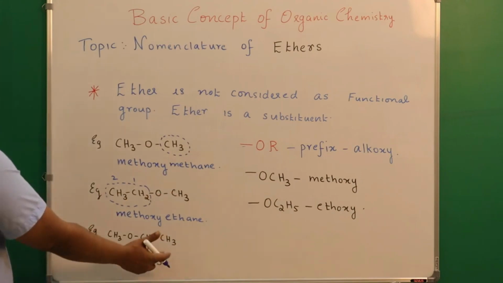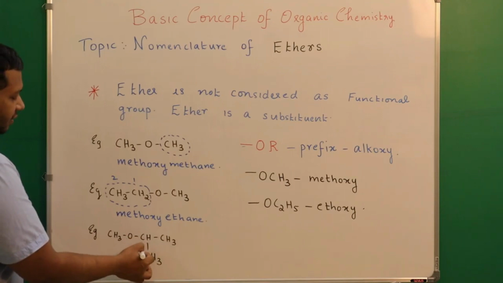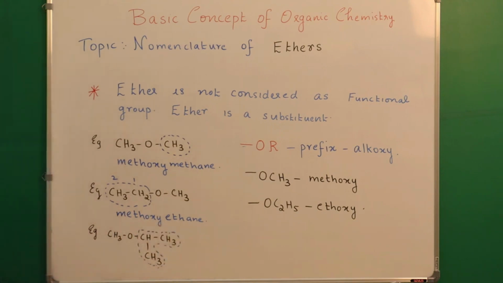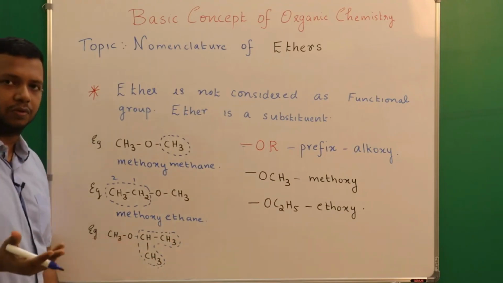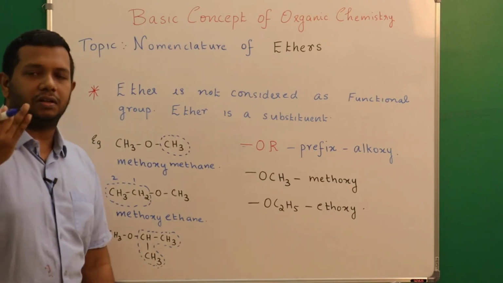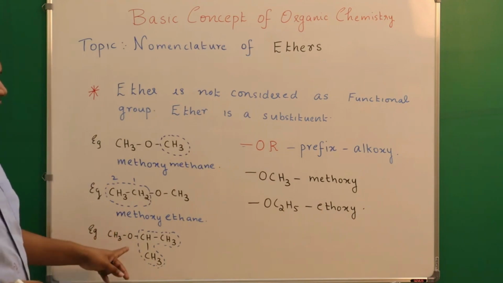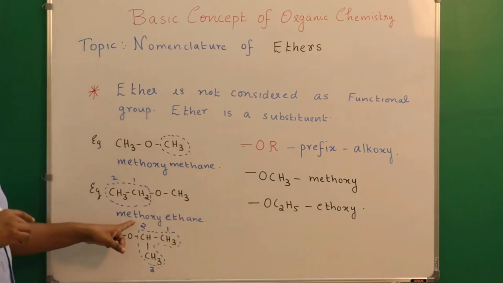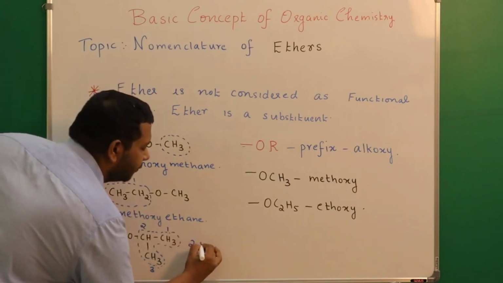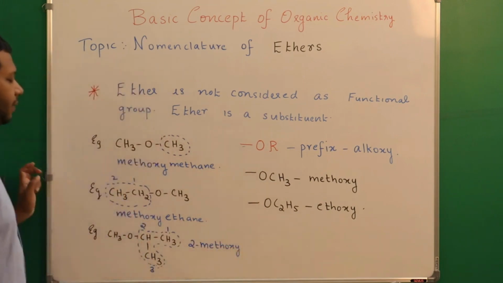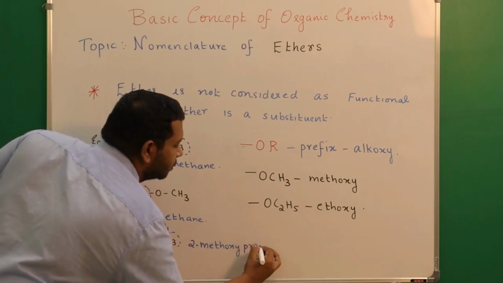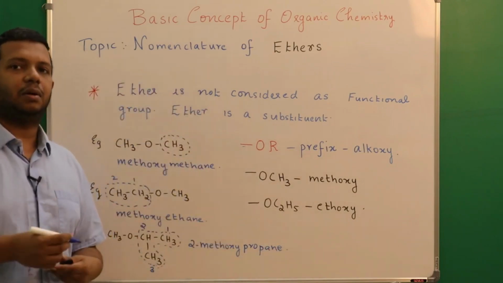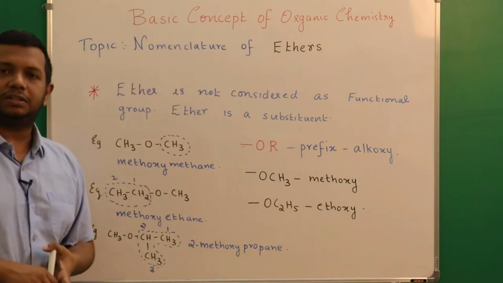Understood? Now coming to the third one, please listen. Here OCH3, here only one CH3, here it's the biggest chain. So this is my parent carbon chain. Now I should number in such a way that the substituent gets the lowest possible number. We know that the priority goes to functional group, then multiple bonds, then substituent. So here the substituent is present, and it should get the lowest possible number. So 1, 2, 3. If I do it the other way also, 2 will come. So at the second position you have the substituent OCH3, so we say 2-methoxy. The word root has 3 carbon atoms, so we say prop, and they are linked through single bond, ane. So my answer is 2-methoxypropane. Okay, so I hope you got a fair idea regarding the nomenclature of ethers.